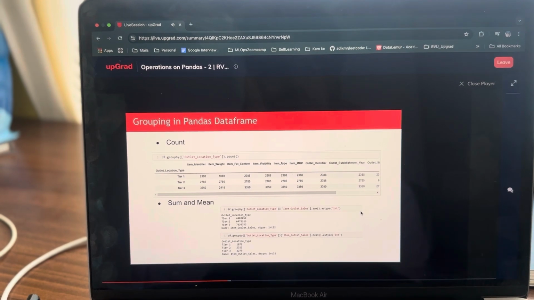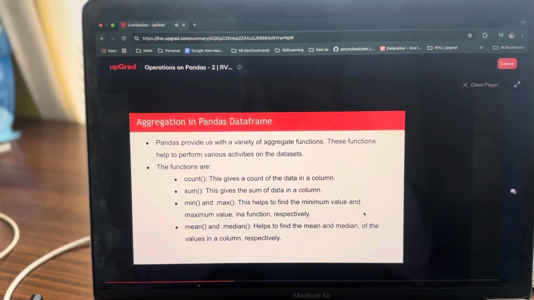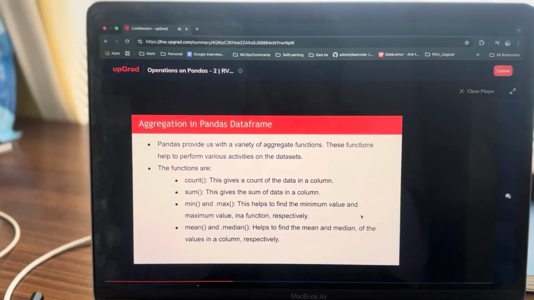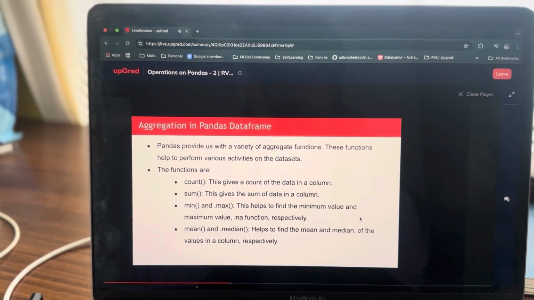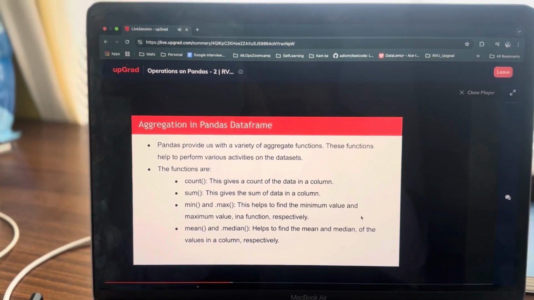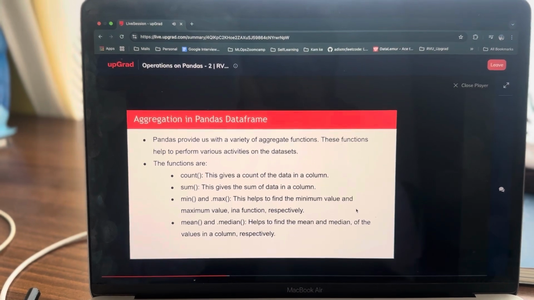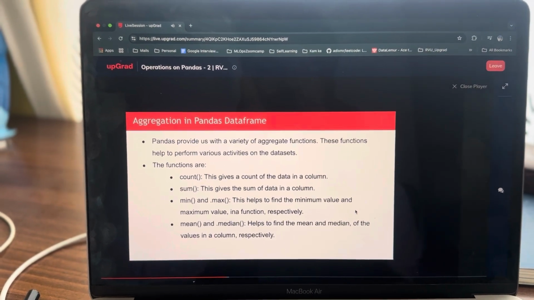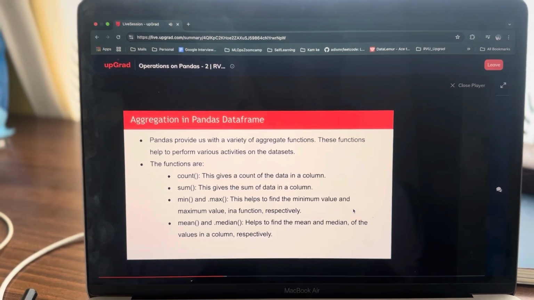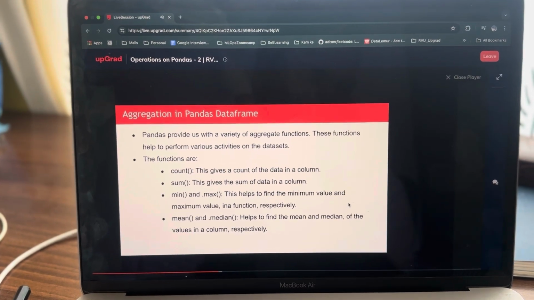So for aggregate functions, like I mentioned, first you do groupby and then apply the aggregate functions. There are a bunch of aggregate functions: count, sum, minimum, maximum, mean, median. There are other functions as well, like unique and nunique, but these are the most common ones. So count will give me the count of data in the column. If I group by a column A, it will give me how many times A is coming in that data frame.